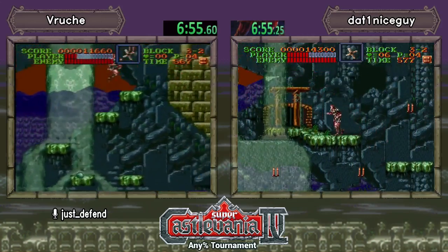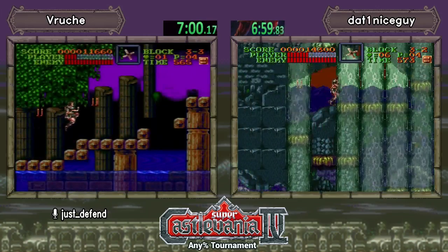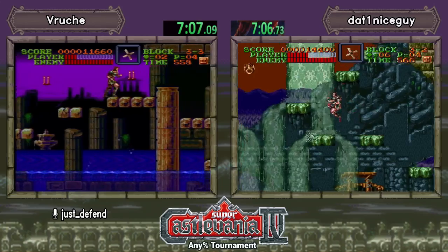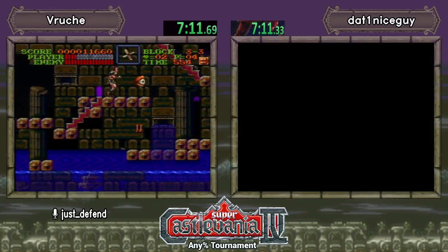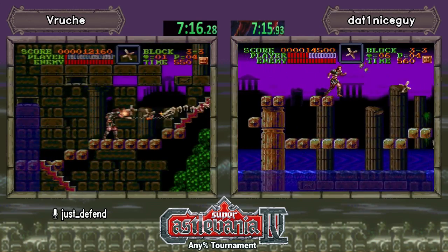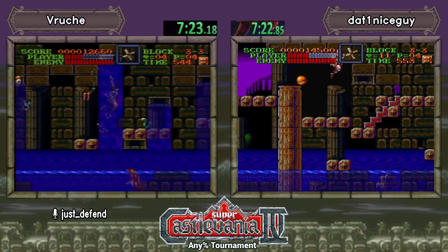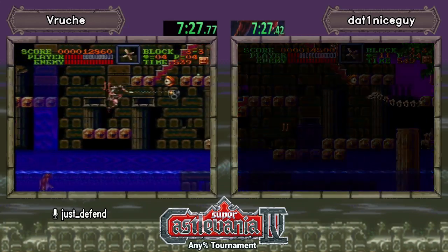But that's actually a very significant glitch because it gives you a pretty good shortcut through this area. Okay, so this is very important. Vruche taking the eyeball boost. That's another nice little shortcut. Again, this stage requires a lot of good timing and execution. You can see Nice Guy coming up to it just as well. Still a good, I mean, several seconds behind Vruche.